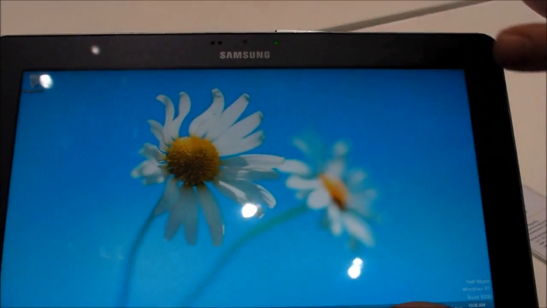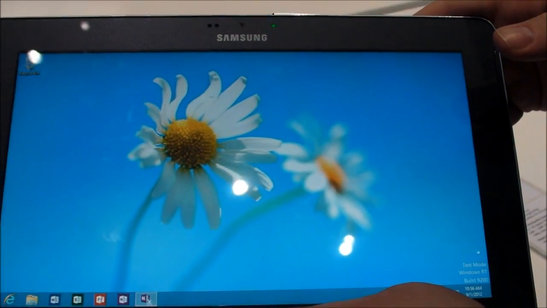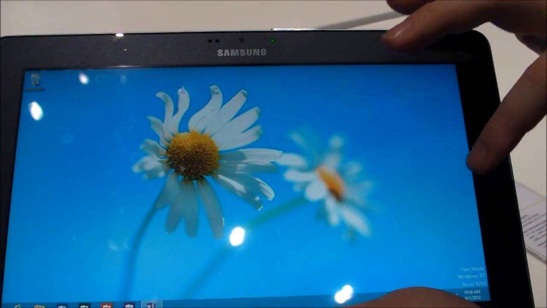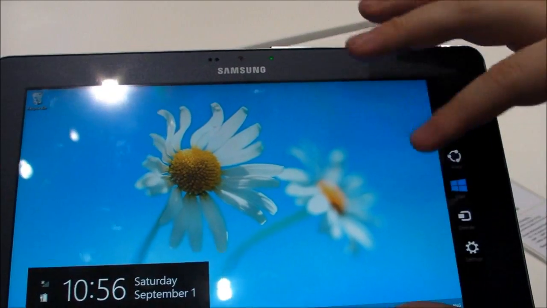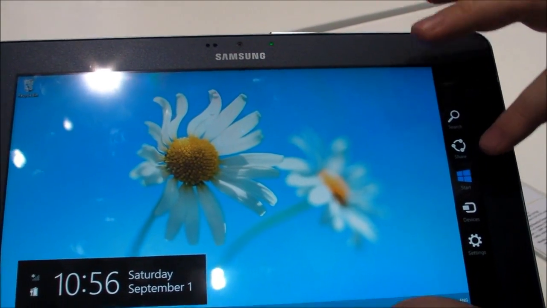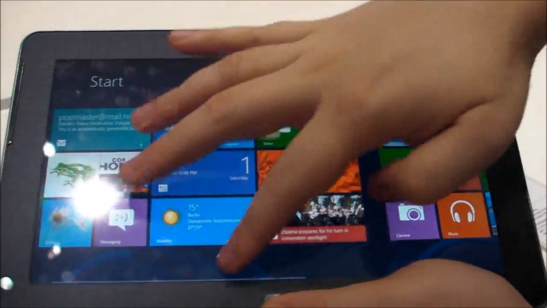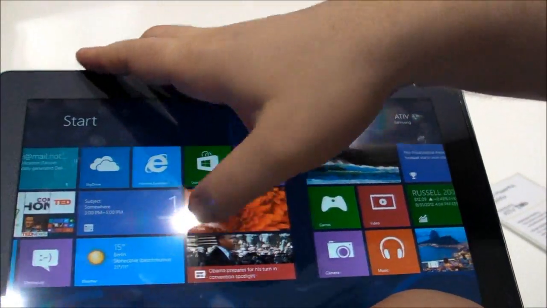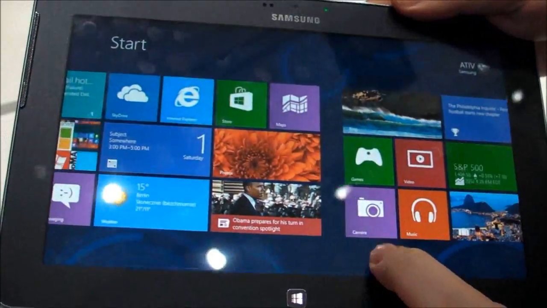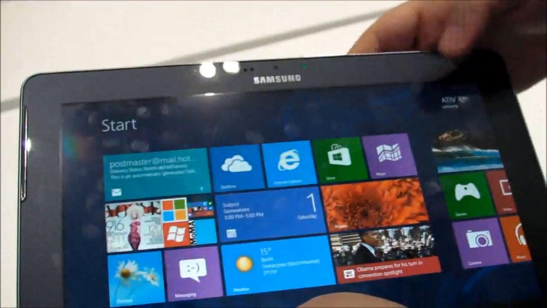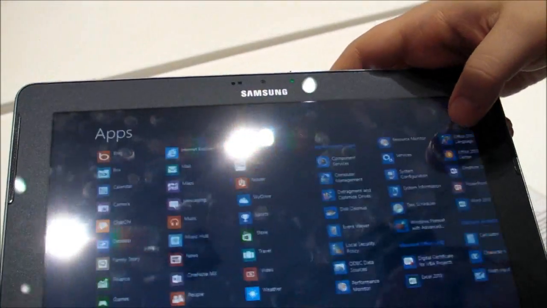So this is how you navigate around to the more advanced features of Windows 8, which are still there on the desktop. You just can't install your own apps, but Windows has its full suite of apps here, which is really quite neat. And if you actually go in and search for them, that's definitely the best way to find them.